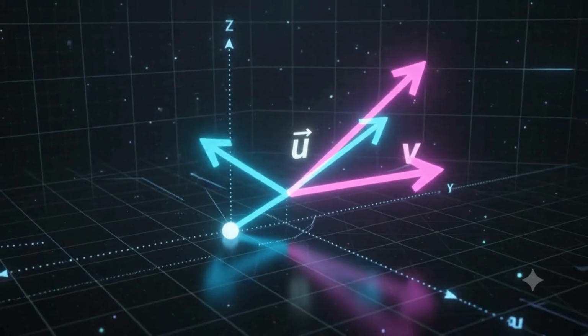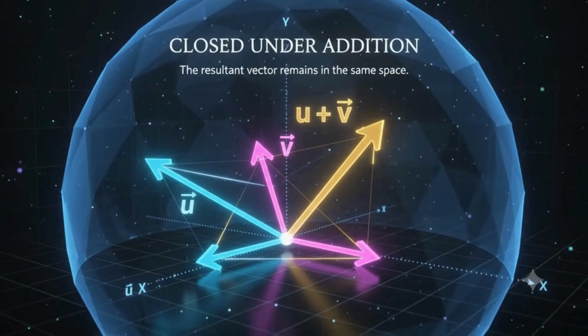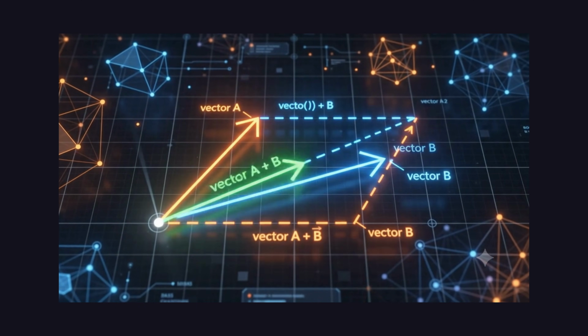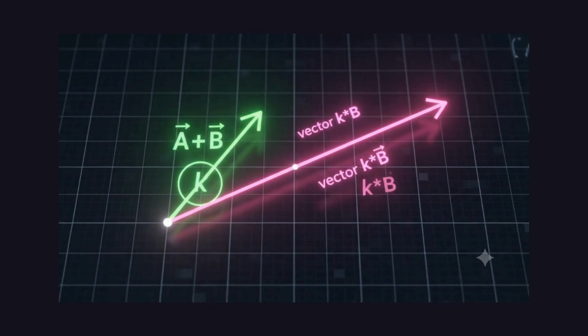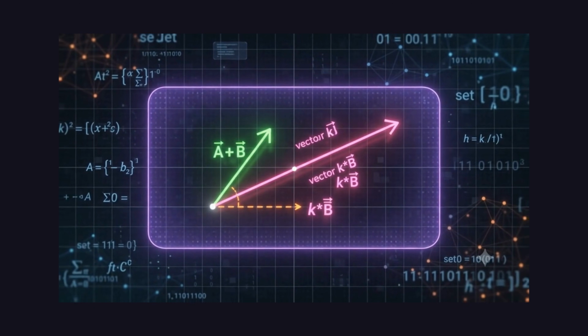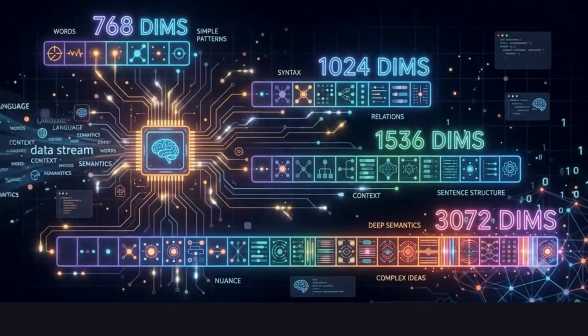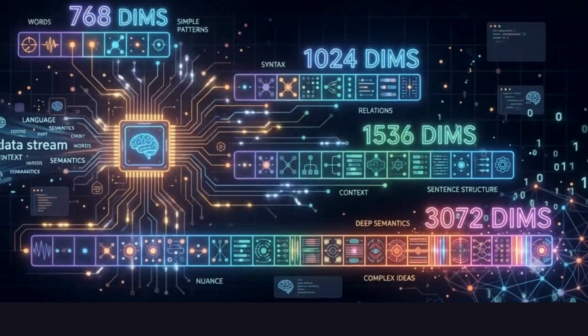Now consider all pairs of real numbers x, y. Take any two vectors, add them, multiply by any real number. The result is always a pair of real numbers, which means it stays in the same set. There's a zero vector, and every vector has an opposite. So all pairs of real numbers form a vector space. The same is true for arrays of 3 real numbers, 1,000 real numbers, or millions. That is why embeddings usually live in spaces with dimension 768 or higher.